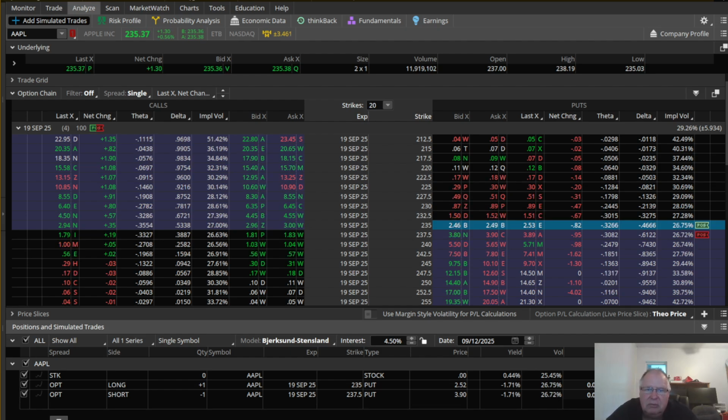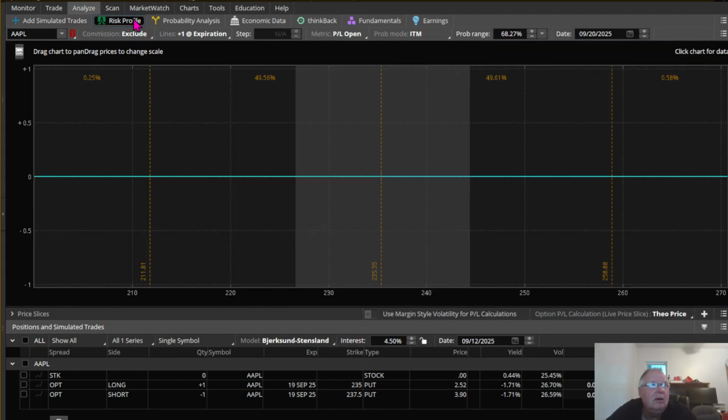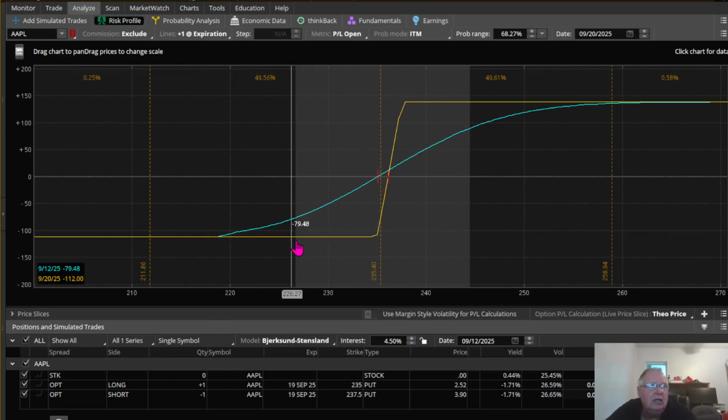Next one that I want to show is kind of similar thinking. Now let me take this off, and the risk profile right now is not showing me anything. Okay, we did get filled. All right, so that's where we would be right now. If it'll just behave itself and go up a little bit, this would be the max we could make. This would be the max we could lose. And those should be represented by the numbers that we were crunching. Looks like we may have filled a penny better than we initially thought. Let's take these off.